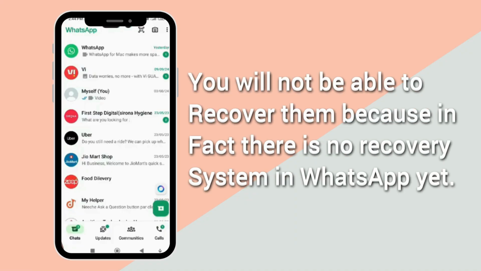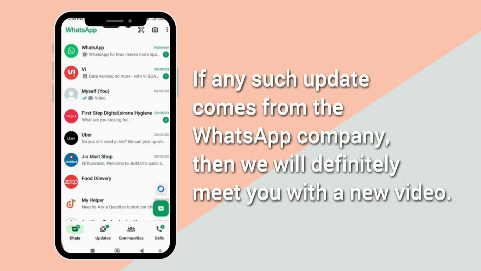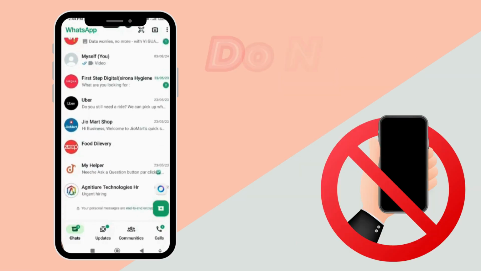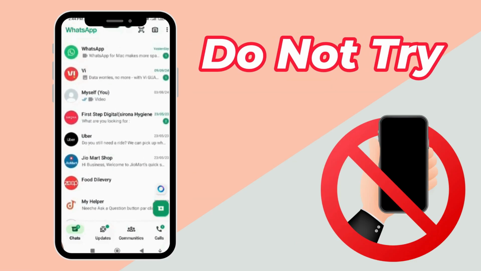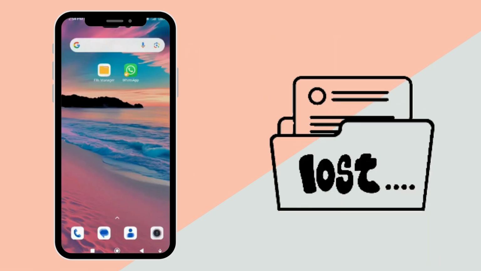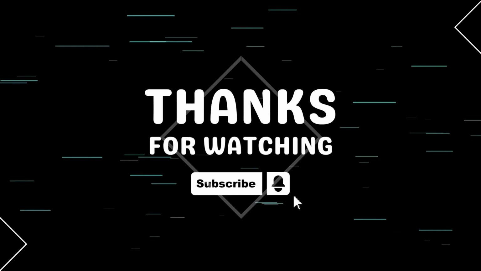If there is no local database containing the messages and no backup created before deletion, there is currently no official WhatsApp feature that can reliably recover permanently deleted chats. Many websites and videos promise instant recovery, but those claims often don't apply to every situation. That's why it's important to be cautious before trying any method that asks you to delete files or reinstall the app. The best way to protect your WhatsApp messages is to enable regular backups before you ever need them. If you're trying to recover deleted chats, understand that success depends on whether usable backup data already exists.